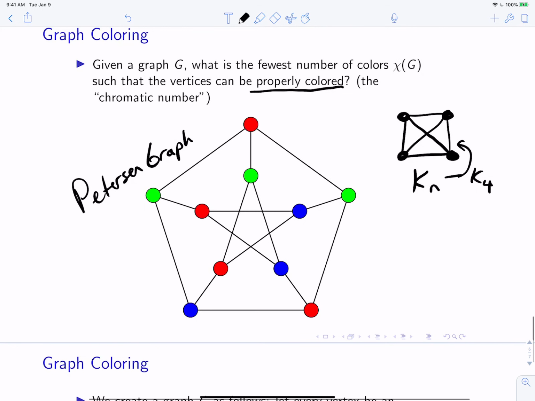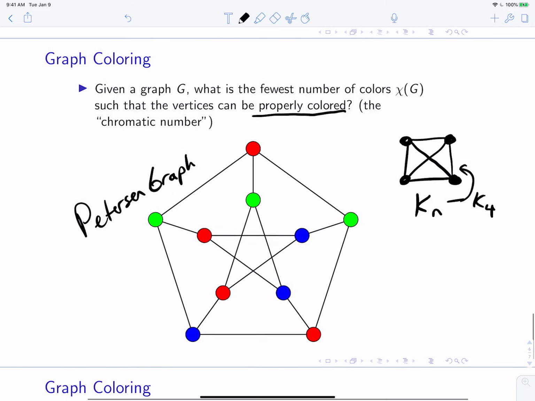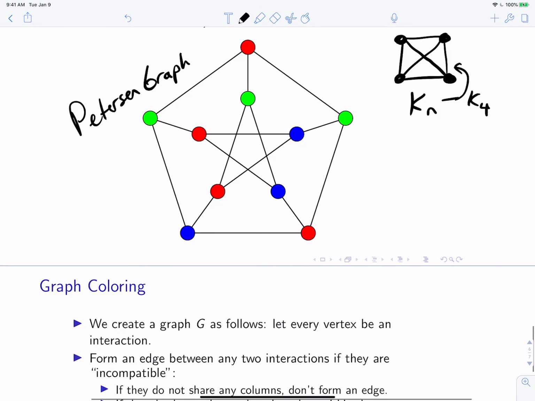So you may think, well, how in the world does graph coloring have anything to do with covering arrays at all? So this is actually a very recent technique, but it has proved very, very good for a number of reasons.